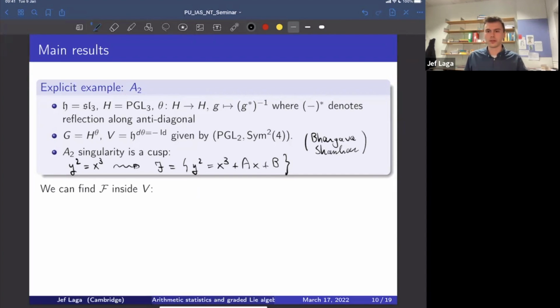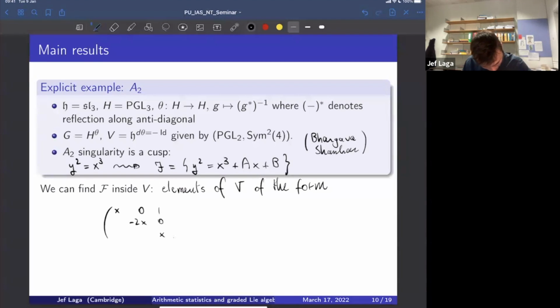And maybe to convince you of what this Grothendieck-Briscoe correspondence, this graded version, means in practice, let me show you how you can find the curves inside the representation. So if you consider elements of the representation V of the following form, and this will seem very random, but it's part of the general theory of Slodowy slices, which I won't go into.